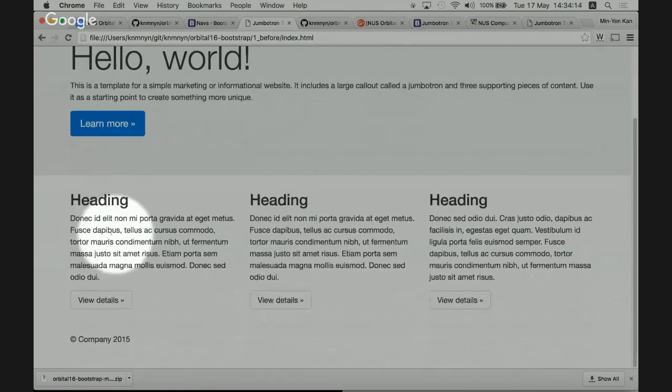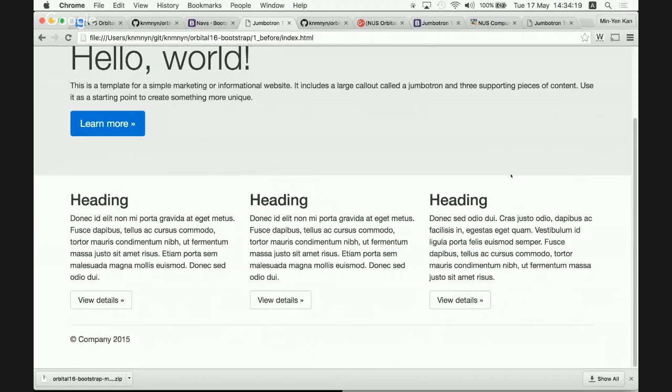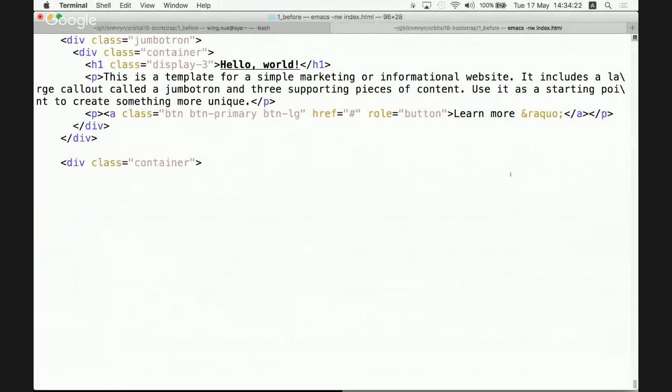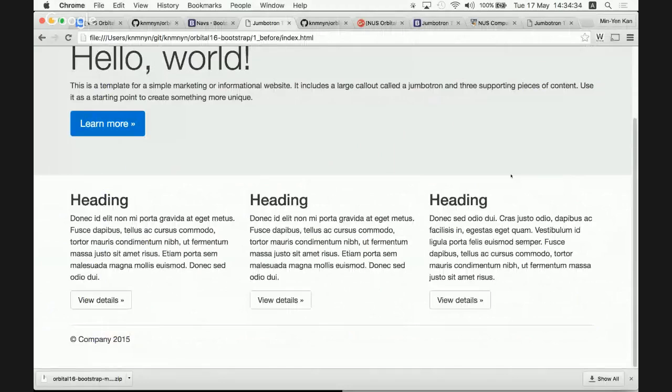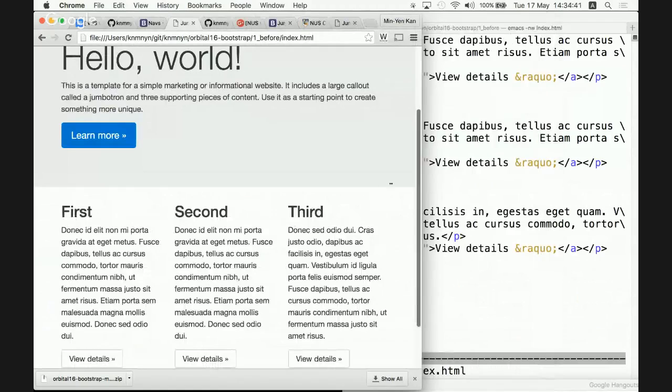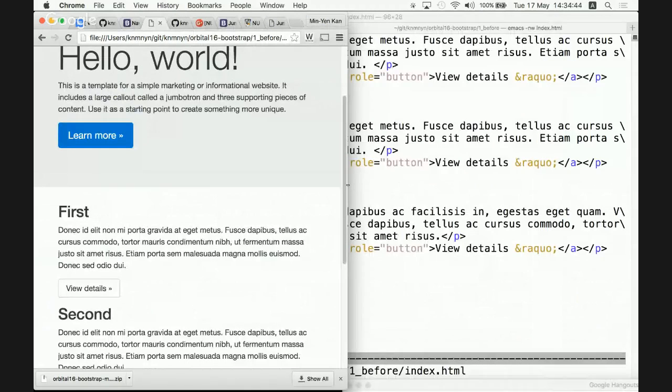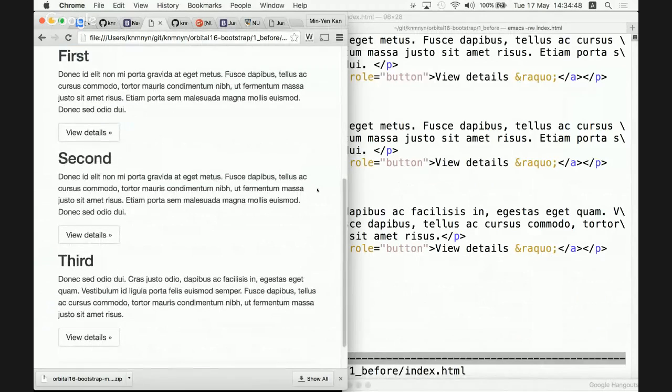Now the important part is about this part here, these three columns. We're going to look at those by changing some information in them. So I want you to go to this row of columns and differentiate their headers. First, second, third. I'm going to save that, and then I have three different columns. Then I'm going to resize the web page. See what happened after a while? Those columns got so narrow that they got stacked on top of each other.